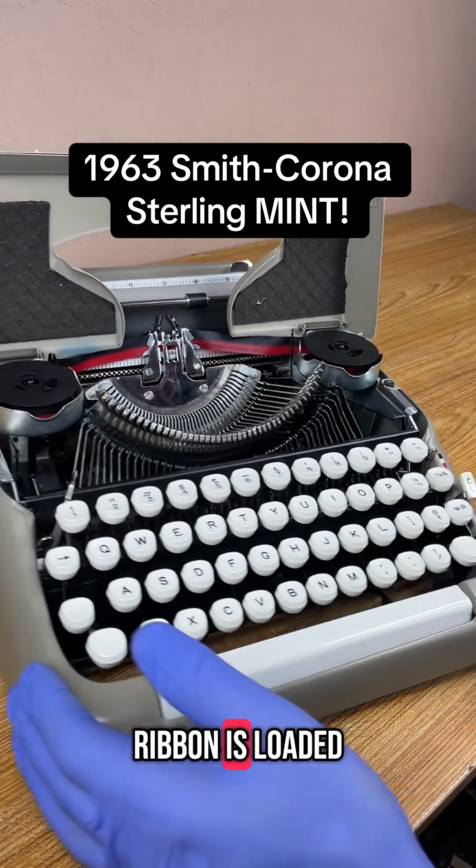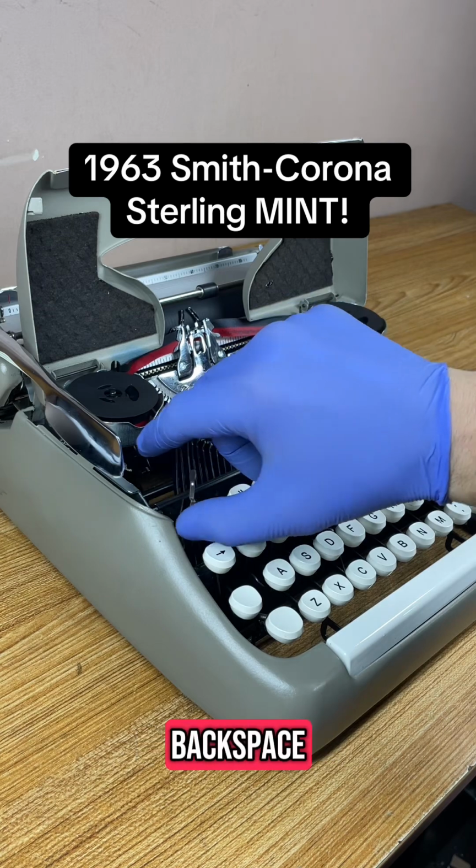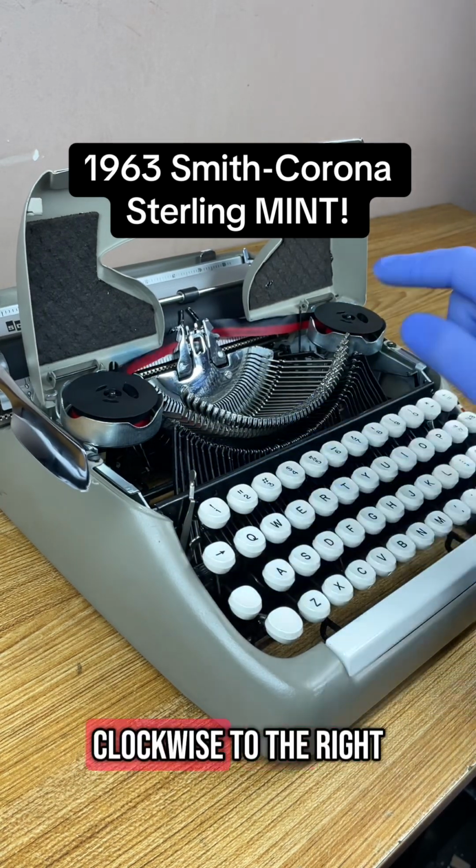All the brand new ribbon is loaded on the left, so it's pulling to the right. If you want to switch that direction, right above the backspace, you flip that switch up. It pulls counterclockwise. Flip it down, clockwise to the right.